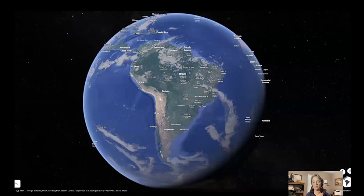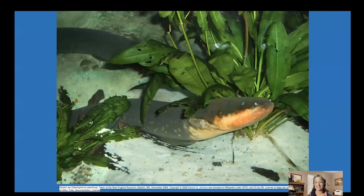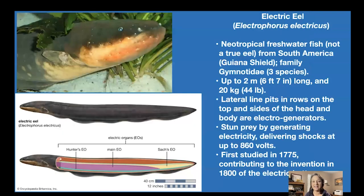So where's our first stop and what's our first fun critter? Well, it looks like we're going north, and this is a fun one. I learned so much. The hardest part is editing this down. So this is an electric eel. Such an interesting animal. This is not a true eel. This is actually a freshwater fish and found in South America across what's called the Guiana Shield. And there are just three species of these.